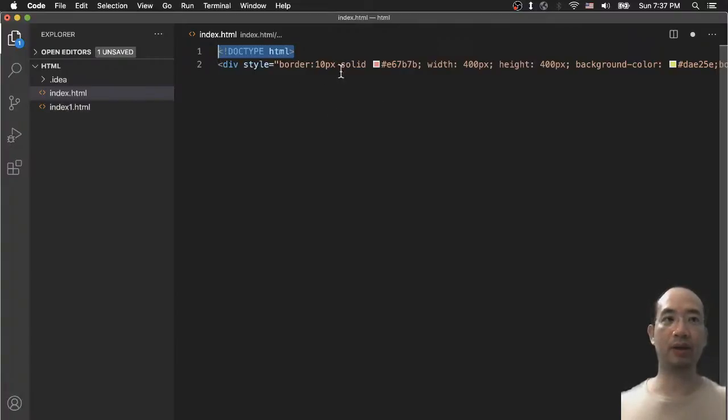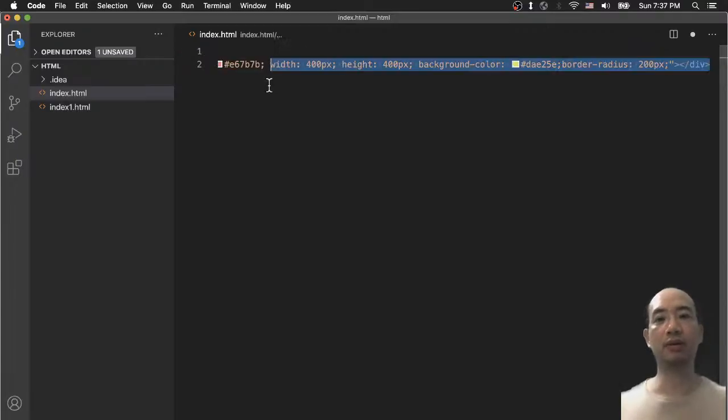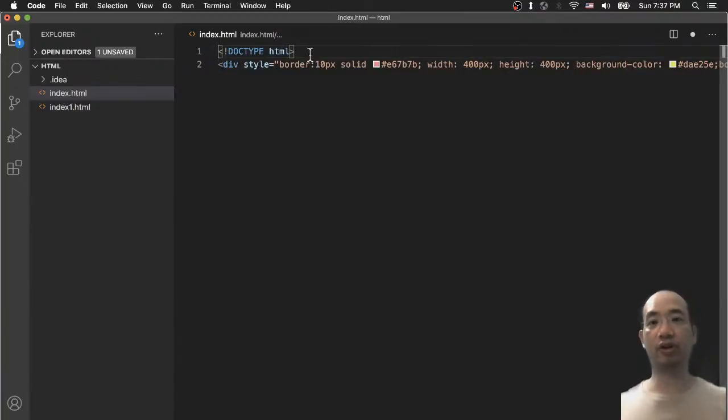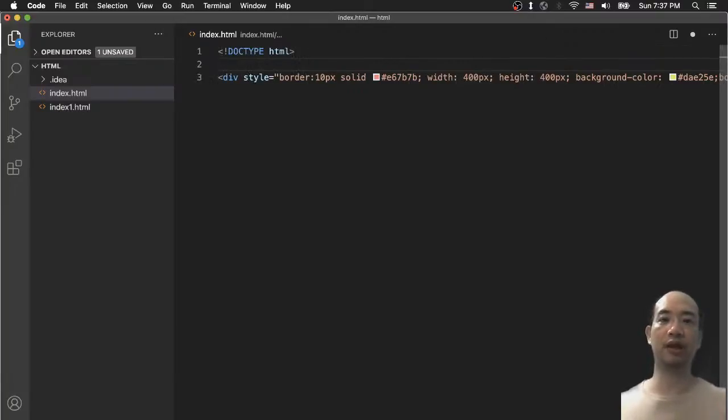But not all HTML uses the same thing. They may use XHTML, but HTML5 is the latest version. So you can just put doctype html, which means it's HTML5.